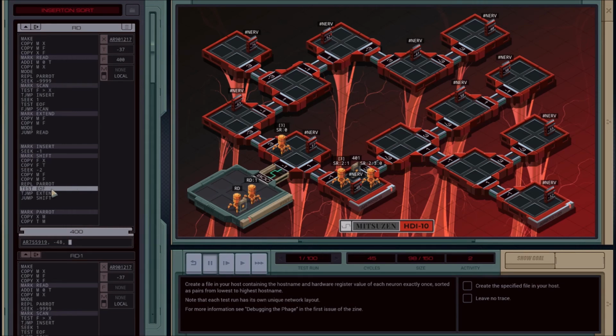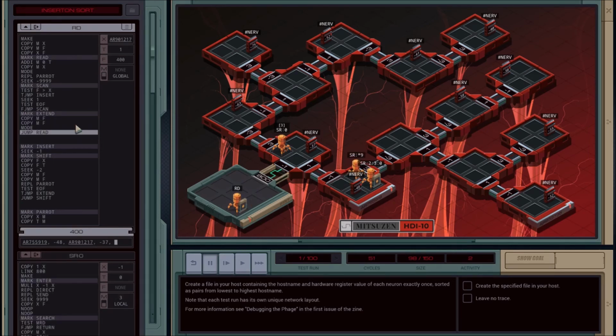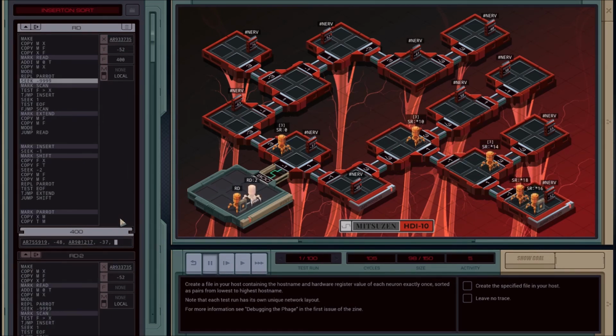And now it gets a little tricky. We make a new parrot to replace the one who was there with the values we just copied over. And then we check for end of file, kind of a pain, in which case we jump to extend the handling for end of file. Otherwise, oh, actually here this actually happens. We got to the end of the file, we don't need to shift anything more, we can just paste the stuff we're carrying around with us. Great. We get a new value, AR9 something, and it goes right at the end, very easy.